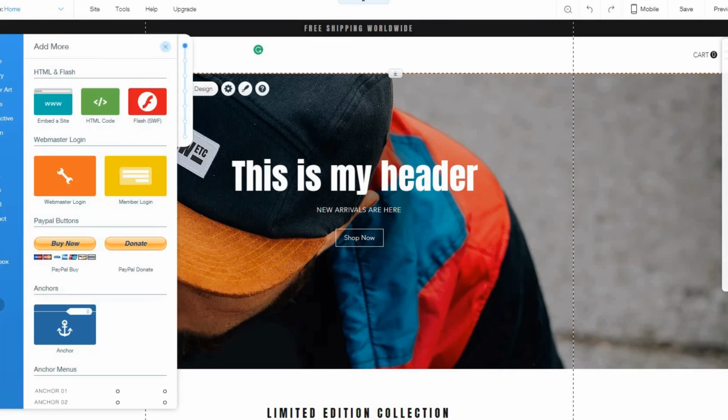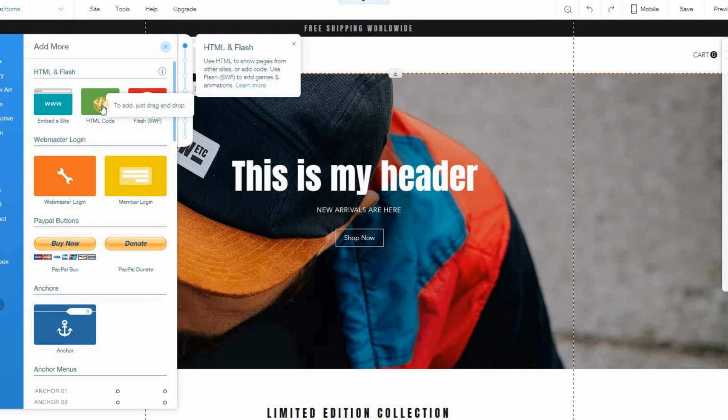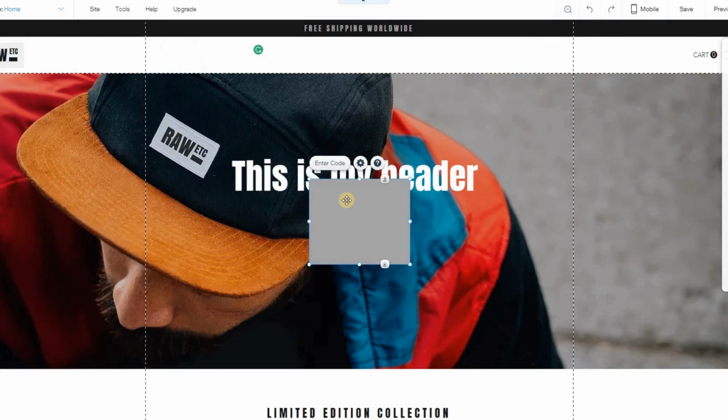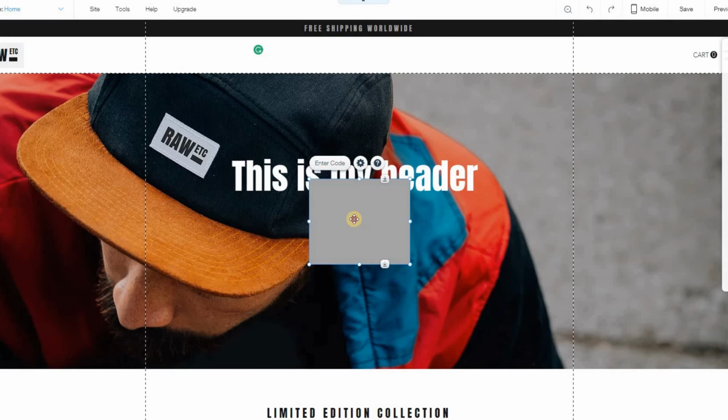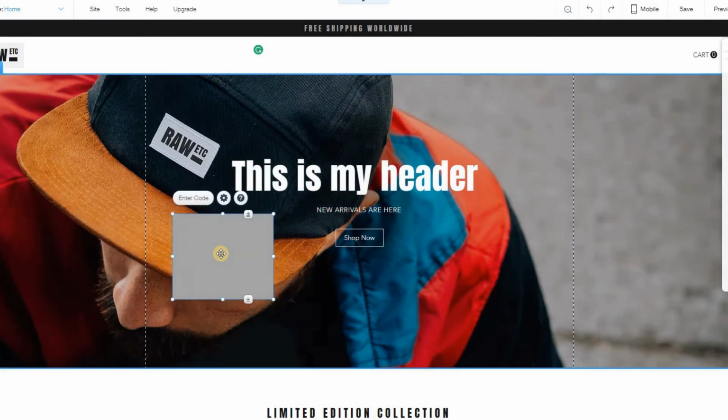The only thing you can really do is go to the add area, and then they have HTML code that you can add and type in whatever you want. And that's great. If you want to create your website piece by piece like that, that's perfectly fine. But in general, like I said, it's more for beginners. You're not going to be able to make advanced customizations.